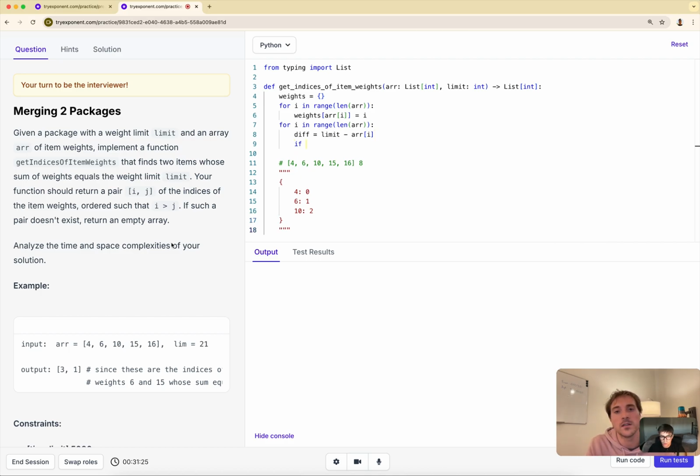So my thought would be if diff in weights, I think that's valid. I would do something like this.